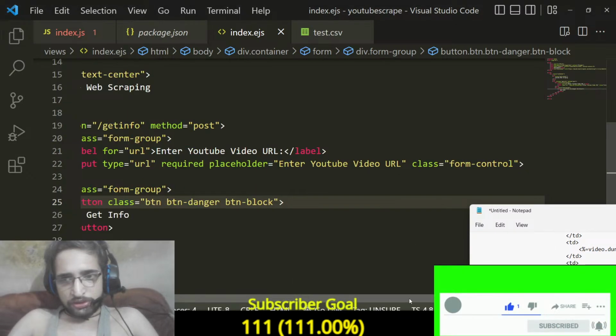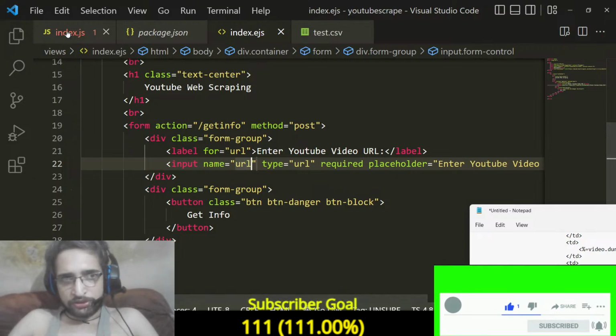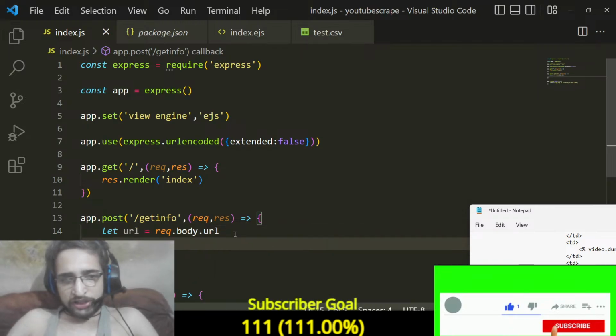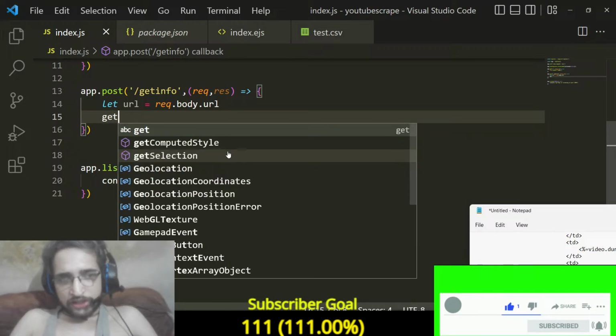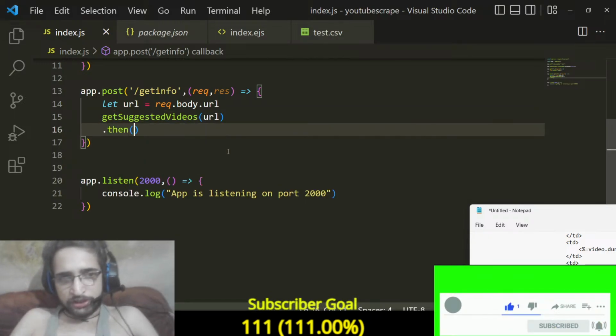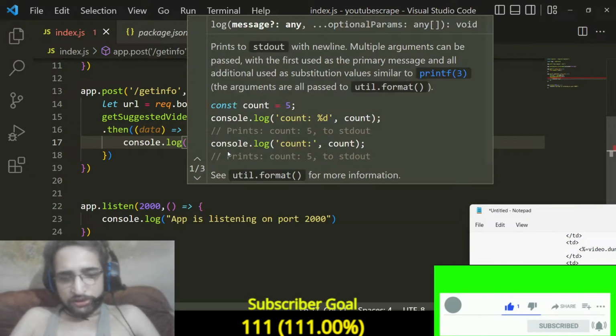So name parameter we can give here as url. So we can simply say request.body.url. So after getting this, guys, we will have a function which will get suggested videos. So basically, guys, this will get the suggested videos. We will pass the URL. This will be an async function, and then we can console log the data.